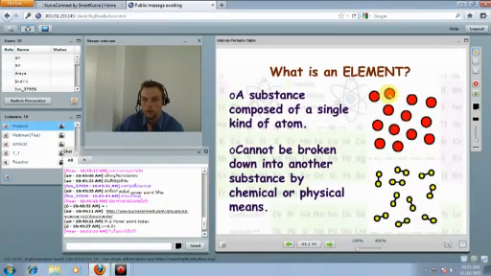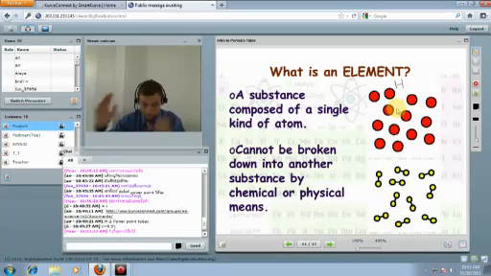Okay? Notice that these are just one kind. They're all red. Okay? So let's just call this red guy hydrogen. So say you have a bunch of hydrogen gas, which by the way is extremely flammable. It will explode if you light it on fire. We'll just call these hydrogens. This is an element, and it's in its elemental form. Okay, and just so you know, it's a gas.